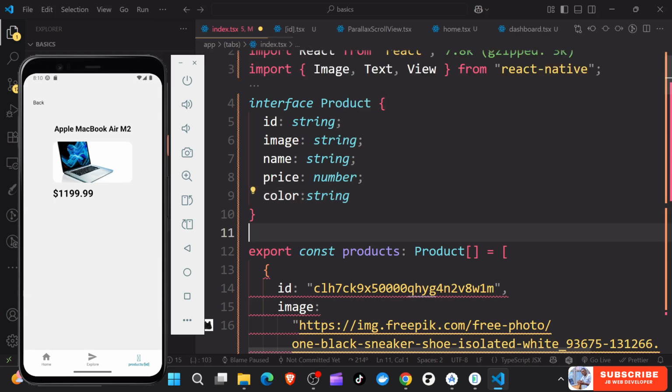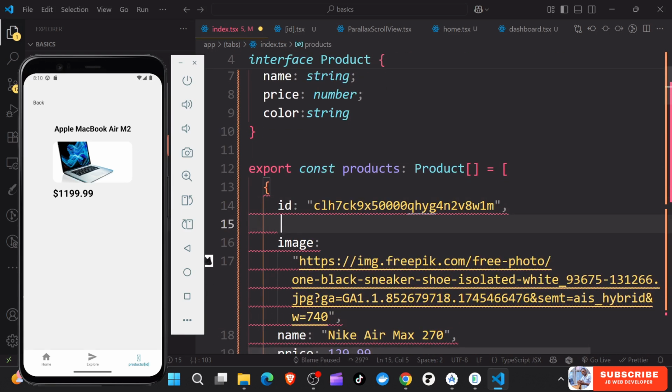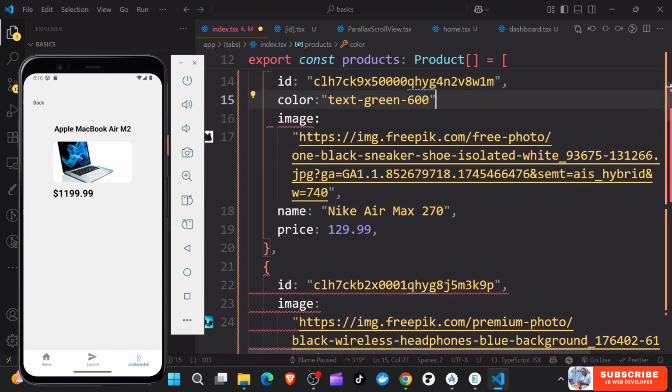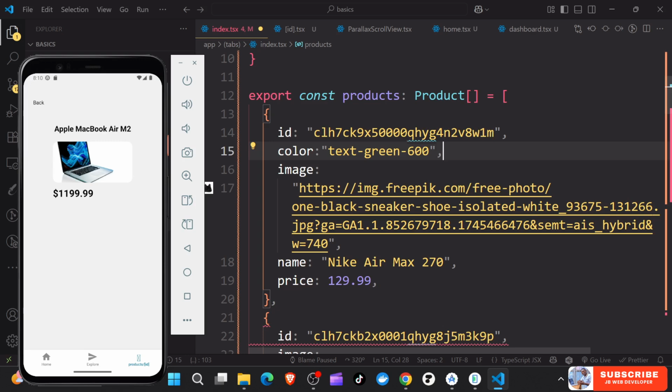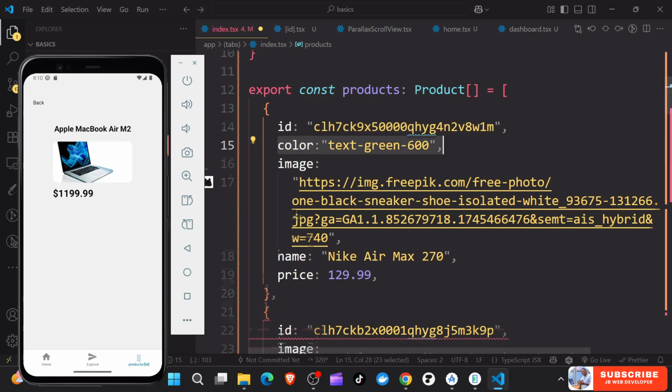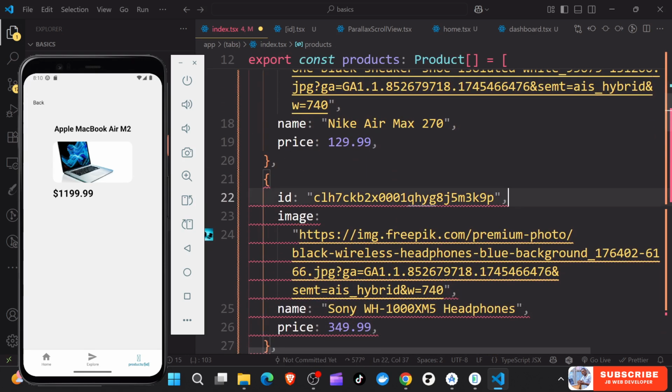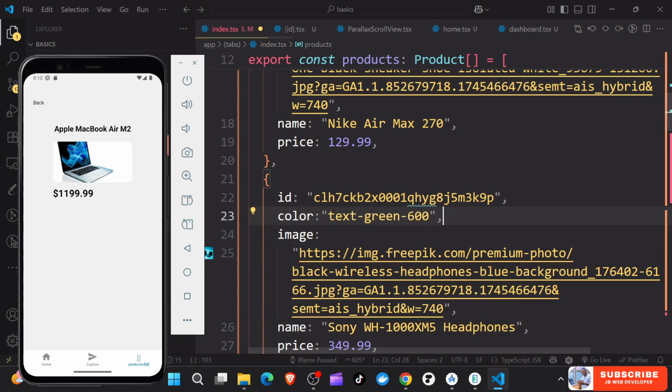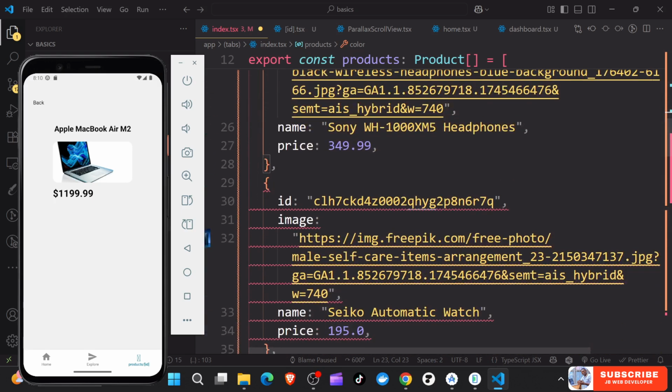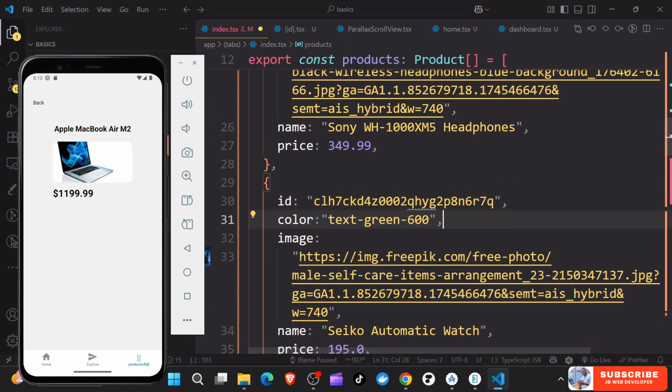Okay. And then let's attach it to any of these. Just copy this. And you can say orange. Then you say tier.